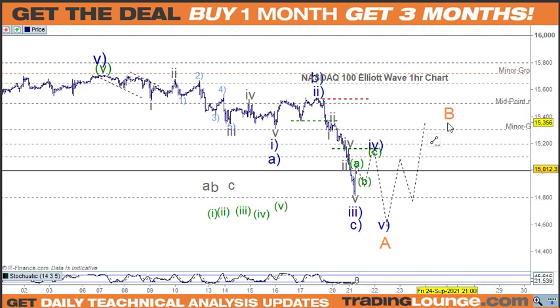That would be our starting point, and then we would have wave C coming down, because if we get 5 larger waves down here in terms of 1, 2, 3, 4, 5, that will be the A. Because we get 5 waves here, that means we'll just simply have a correction, and then we'll have another 5 down. And that kind of makes sense to me a little bit. So I think that's where we are.